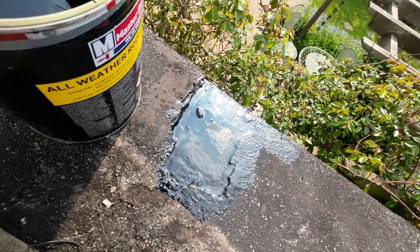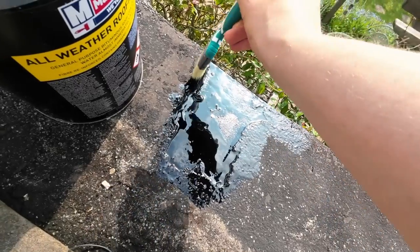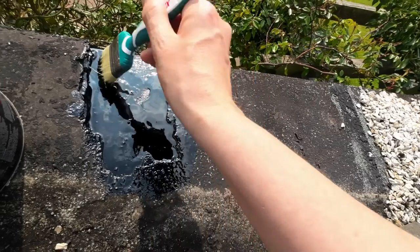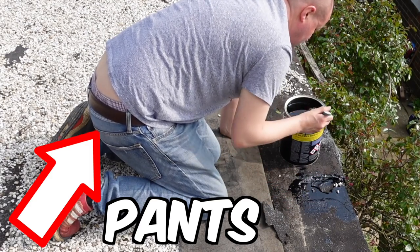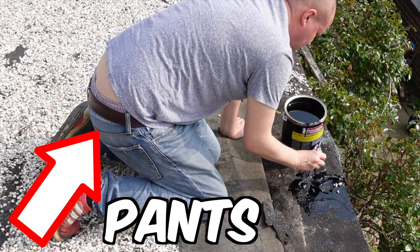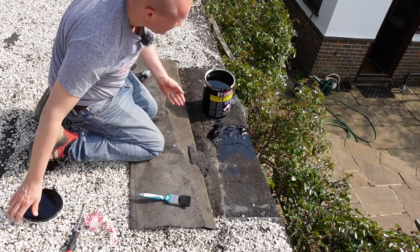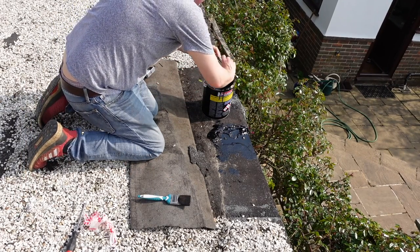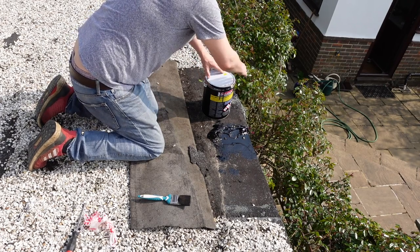It's definitely going to need a couple of coats. So I'm right on this side. That already looks like it will dry and seal it. I need something to stop it dribbling down. So the patch is repaired, I think. I just need the tar to dry in the sunshine, do the can up and wait for the next thunderstorm.